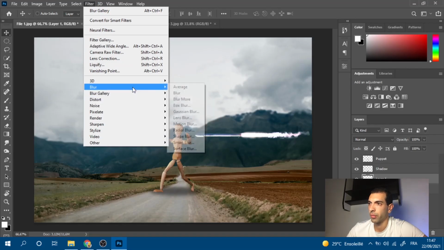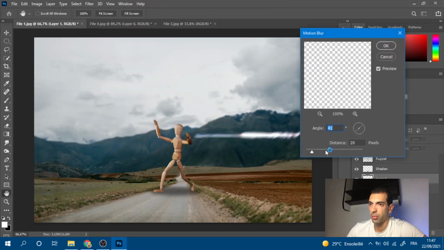Filter, blur, and then motion blur. Now look what this effect does. You can set it to, let's say, 60. We can choose the angle, and now I'm gonna set it to 0, this angle, and now it really looks like the rocket is moving in the direction of the puppet. It creates the illusion of movement.